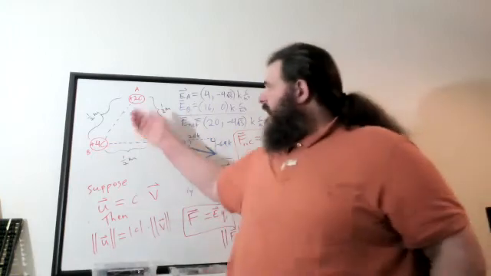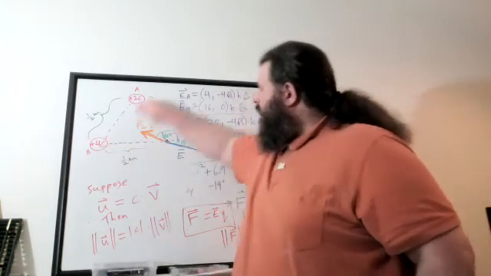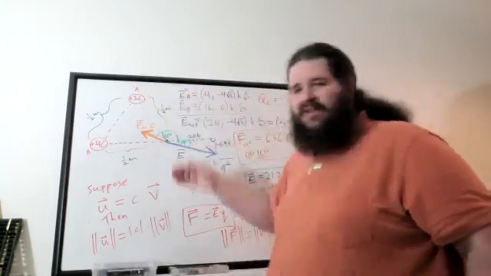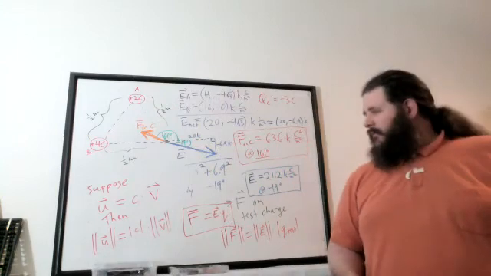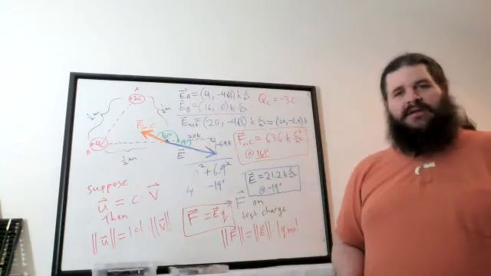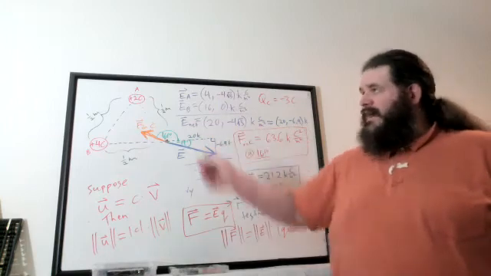And likewise, for location A, figure out the electric field caused by B and the electric field caused by C, and add those together as vectors. That gives you the total electric field, then multiply by the charge at A to find the force.